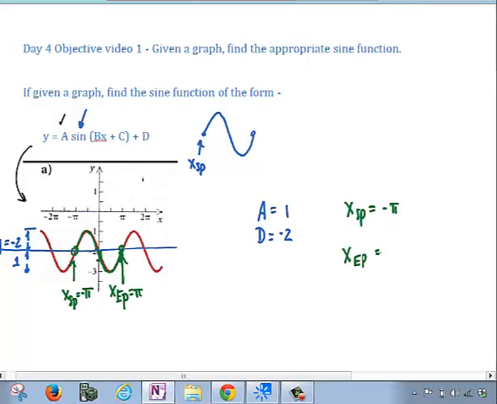And this tells me what my period is, because remember, the period is the distance from the starting point to the ending point. So, I'm going to write out the period is equal to the end point minus the starting point, and that's going to be pi minus negative pi. So, I know my period is equal to 2 pi. So, I'm going to write down here as my third piece of information, period equals 2 pi.